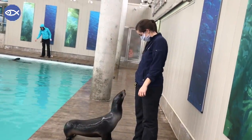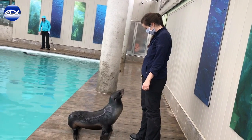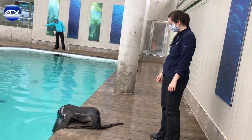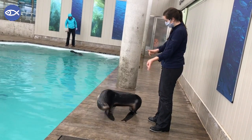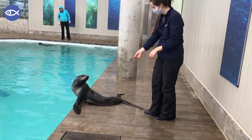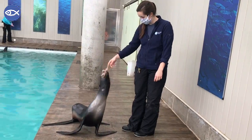This is Tara and our four-year-old Northern Fur Seal, Luna. Luna has a lot of energy, and sometimes when she has so much energy she'll show off this really cool behavior that we call 'dance.' We would watch her do it, put it on a signal, and now you can see what it looks like. All of that was trained through capturing — something Luna came up with all on her own — and we were able to put it on a signal just to show off to you.